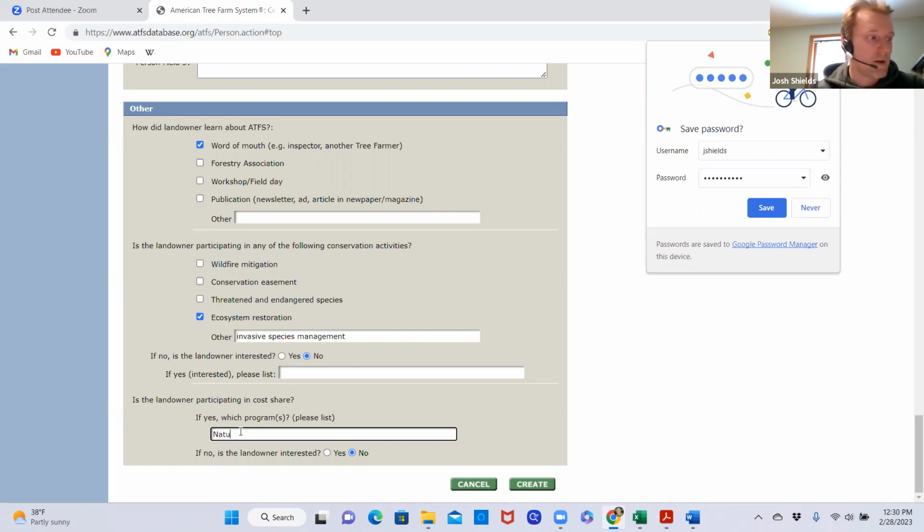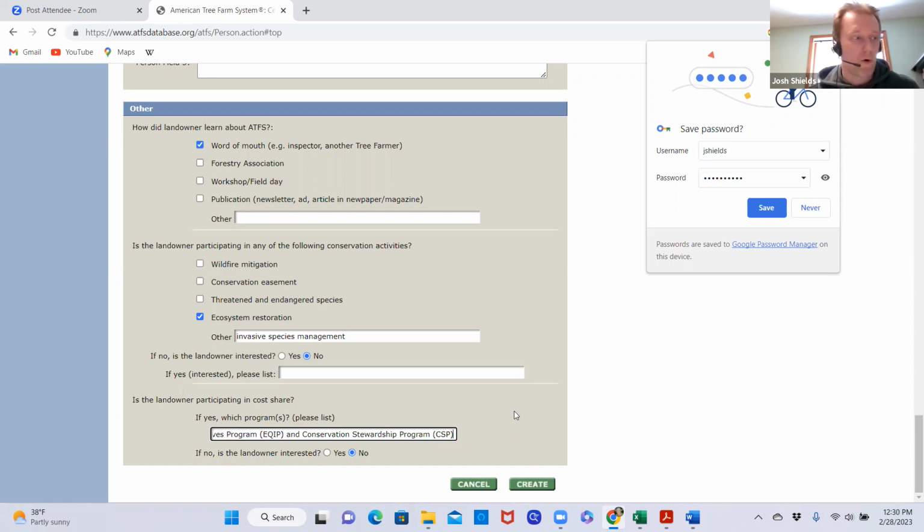So in this case, the landowner has active Natural Resources Conservation Service contracts. So this landowner has contracts through EQIP and CSP.